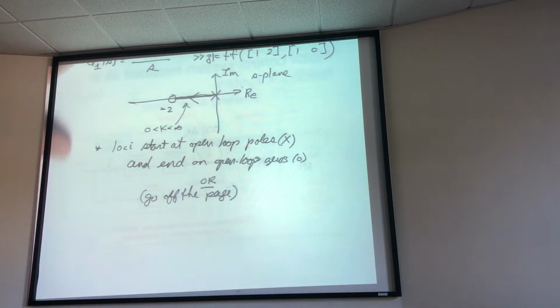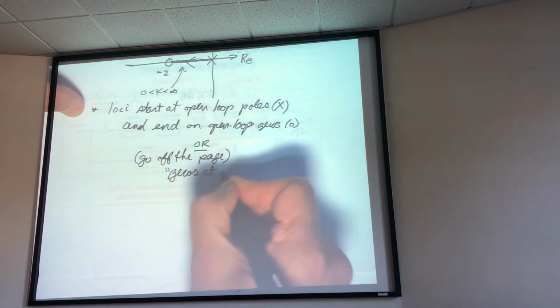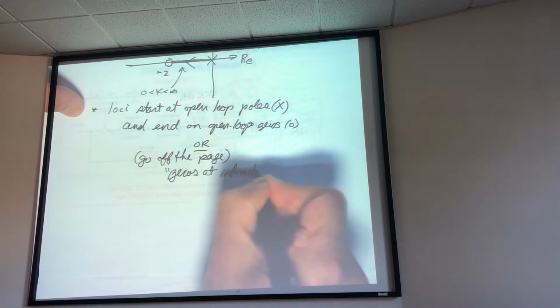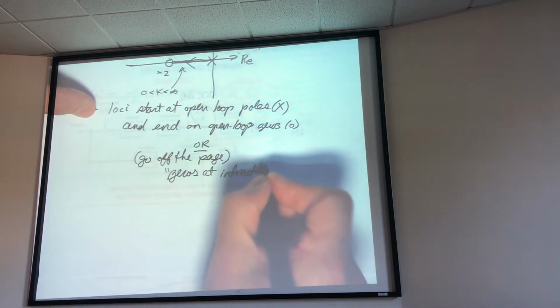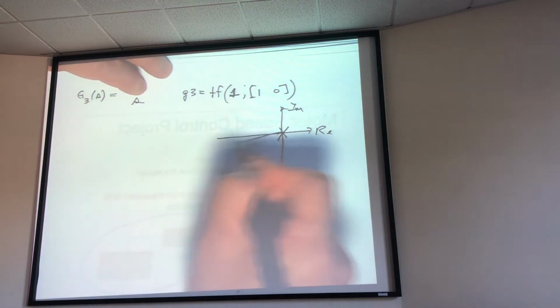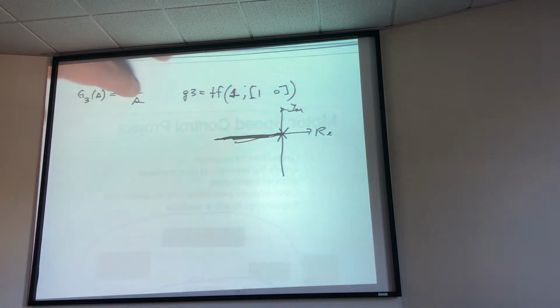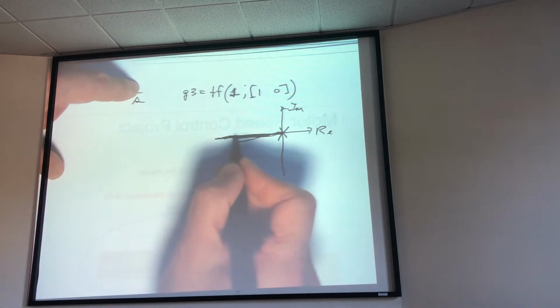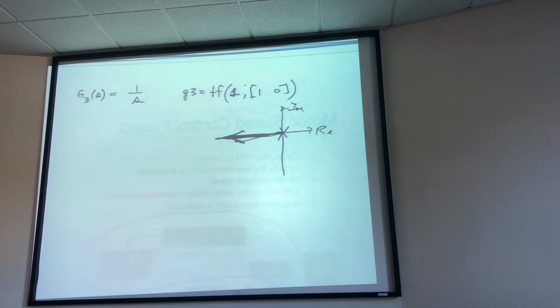Now the textbook will use this term: zeros at infinity. They're calling the edge of the paper a 0. It's a 0 off the page at infinity. Zeros at infinity is another way of just saying it goes off the page, because the locus looks like this. As k increases, the closed loop pole gets more and more negative. It's just a line that goes off like this.